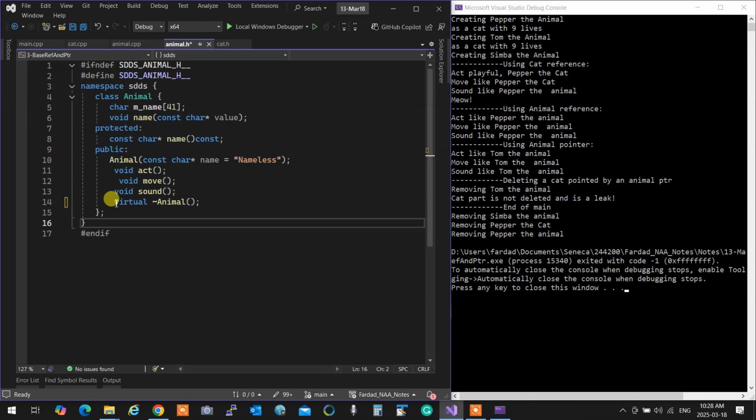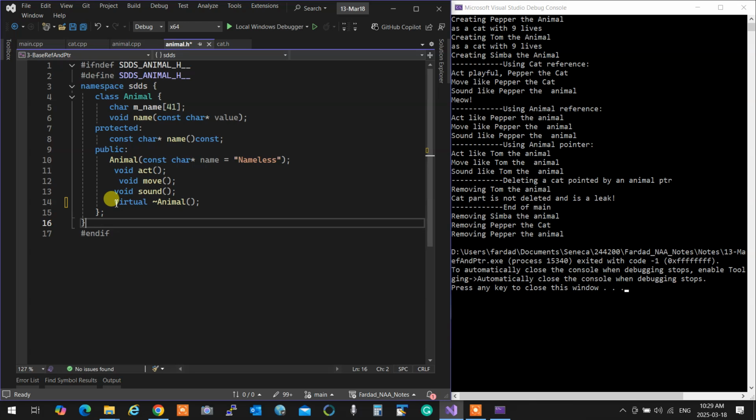As you see, the very first thing that I made virtual was the destructor. As a matter of fact, as of today, till the day you die, when you are creating a destructor for a class, always make it virtual, as if it's in its syntax. Because if you just create an animal and the destructor is virtual, when it wants to delete the animal, the destructor is virtual. Is there a newer destructor? No, because it's just an animal. So it's going to call that one.